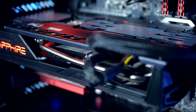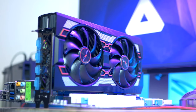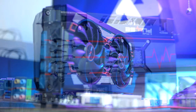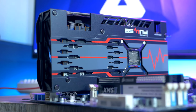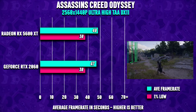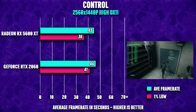AMD threw out a souped-up BIOS to its partners at literally the last minute. That aside, the out-of-the-box performance of the RX 5600 XT makes it a great graphics card for anyone planning to play at 1080p, 1440p, and even 3440x1440p ultrawide. The 5600 XT is my favorite Navi-based Radeon RX 5000 series card — its 6GB of VRAM running at 12 gigabits provides a nice additional chunk of performance across the board, and it also allows you to play at 1440p in some instances.